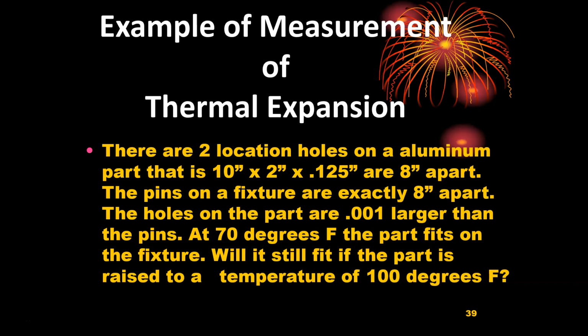So if we work that equation out, the change in length should be just a slight amount over 3 thousandths. If we round it, it should be 0.003. Now, will the part fit? I don't think so. We only have a thousandths. So even if we had a thousandths on each one and we called it 2 thousandths clearance, it moved 3 thousandths. So that part will no longer fit on that fixture if we raise the temperature in the shop to 100 degrees. Does that make sense? Throw these numbers in your formula, double check yourself.